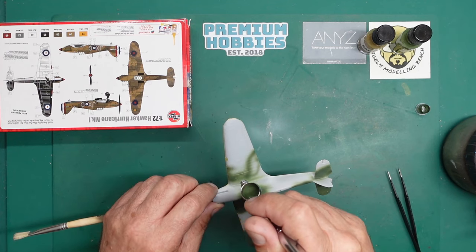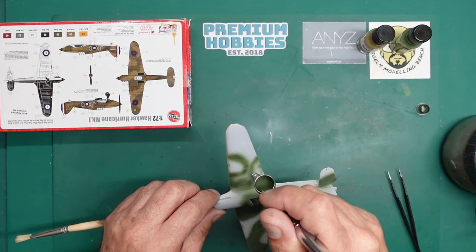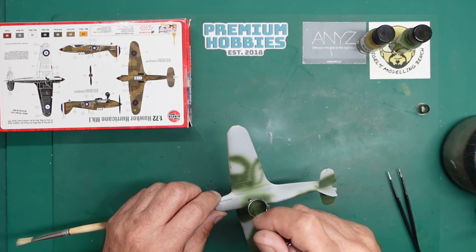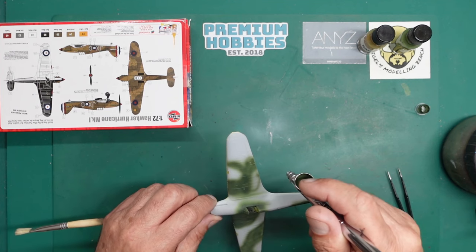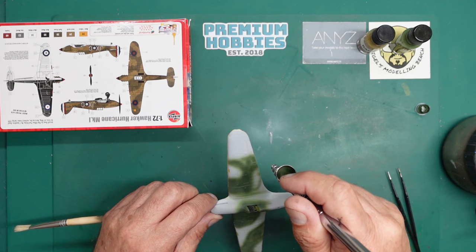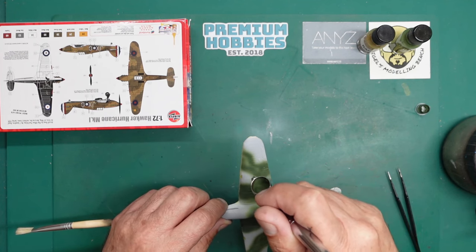Yeah, so we've got to push that tape in there. So that's going halfway across the guns, and then we're coming back, and then we're going over there. Okay. Yeah, I think I will use some sausages on this, because I don't think it's going to work out very well if I do it freehand, especially in 72nd scale. It would almost be a hard edge in 72nd scale.